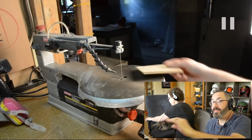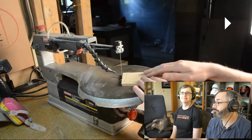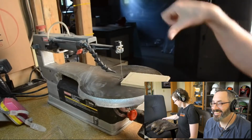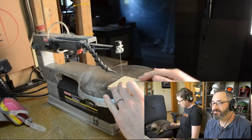Especially if you're cutting out these 2 pieces sandwiched together. If there's a little bit of an angle, one of them will end up smaller than the other one. If I were to cut this at a slight angle, then one piece would be a different size than the other piece, and that would be no good. And then I cut it right, with a relatively thin blade to get nice edges.